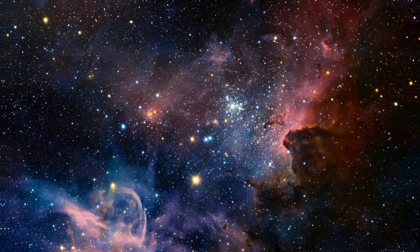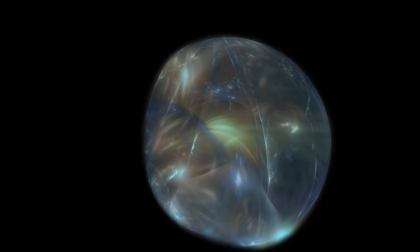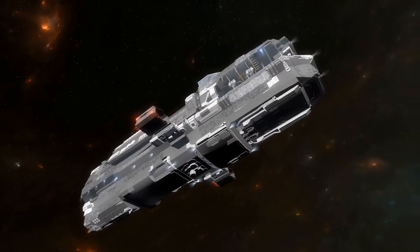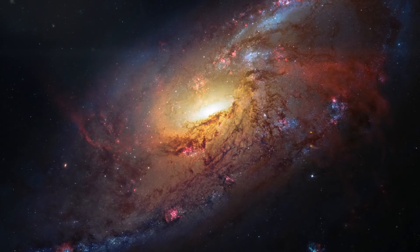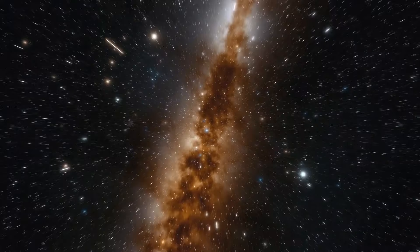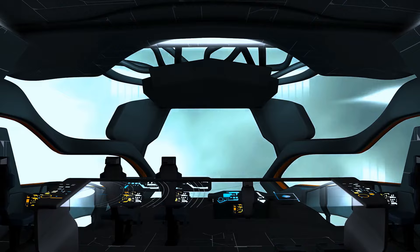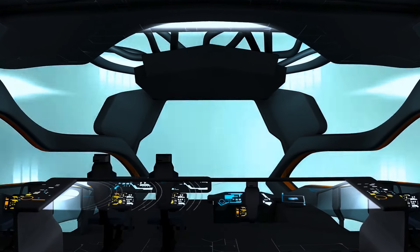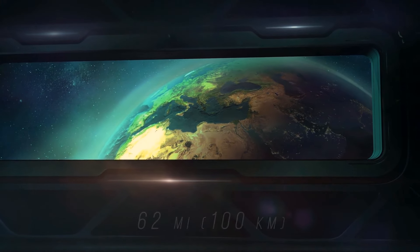Black holes tearing apart enormous stars, pulsars spinning at incredible speeds and emitting powerful beams of energy, colorful nebulae with fireworks of newborn stars, galaxies of every possible color and size — all of these are found within our universe. But it's not infinite. It has a boundary, a literal wall, and beyond that there's an absolute nothingness. Right now, we're going to make a journey to that wall. Our universe is like a humongous nesting doll — open it up and there's a galaxy inside, then our solar system, then Earth. Each of these dolls has boundaries that we're going to cross. For that, we'll need a spaceship that can move a hundred times faster than the speed of light.